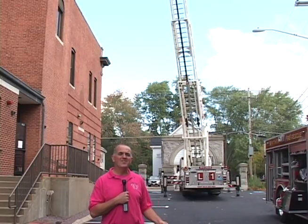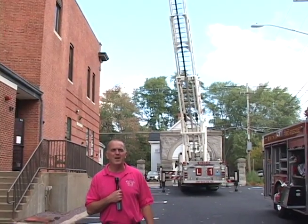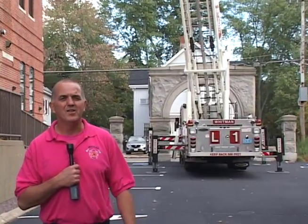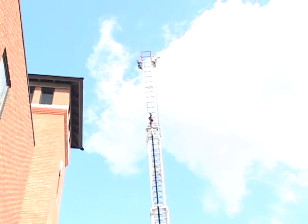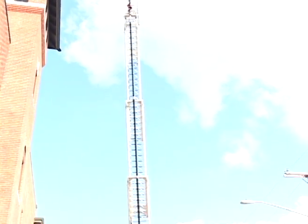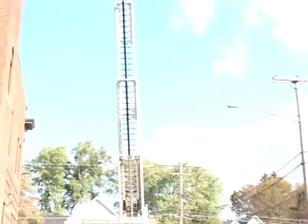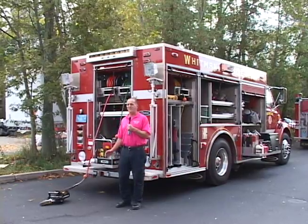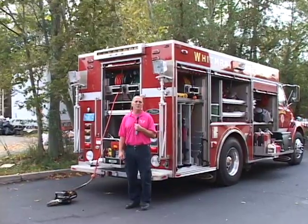This is one of the vehicles we have out here, one of the fire apparatus. It's our ladder truck. It has a 100-foot ladder on it, and it's pretty well out. I don't know if it's out all the way, but that's one of the trucks that the public will be able to look at. It'll be explained exactly what it does. This is another one of our fire trucks. This is the heavy rescue truck.